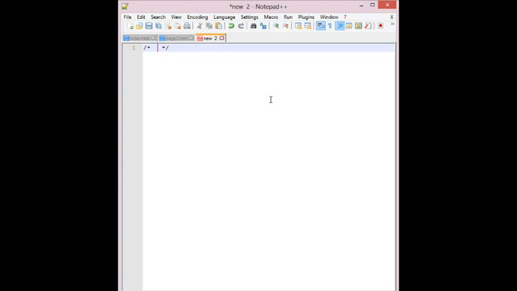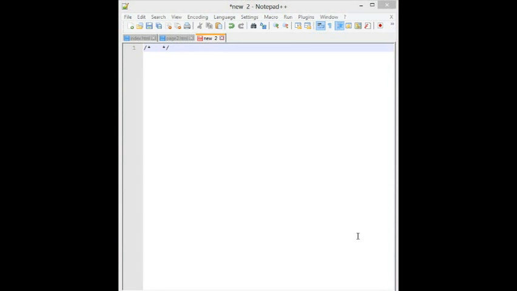This is the CSS comment syntax. Here you can write any comment. The style sheet should be named with the .css extension, and I'll show you how to use the elements in the CSS external style sheet.